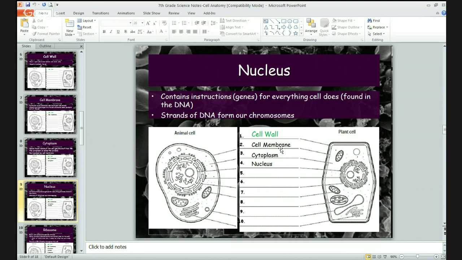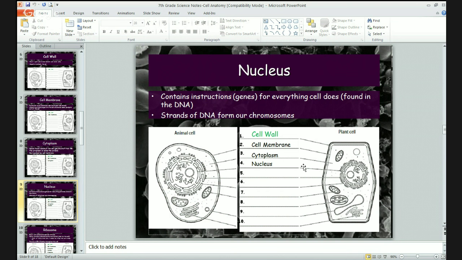Just an FYI, the little tiny circle within that bigger nucleus is actually called the nucleolus. But the nucleus's main job is just to house that DNA, to protect it, to make sure that nothing bad happens to it, because you only have that one copy of the DNA there. The individual little strings, we call them strands, those are called chromosomes. When they form, when they tighten up together, they can be called chromosomes.